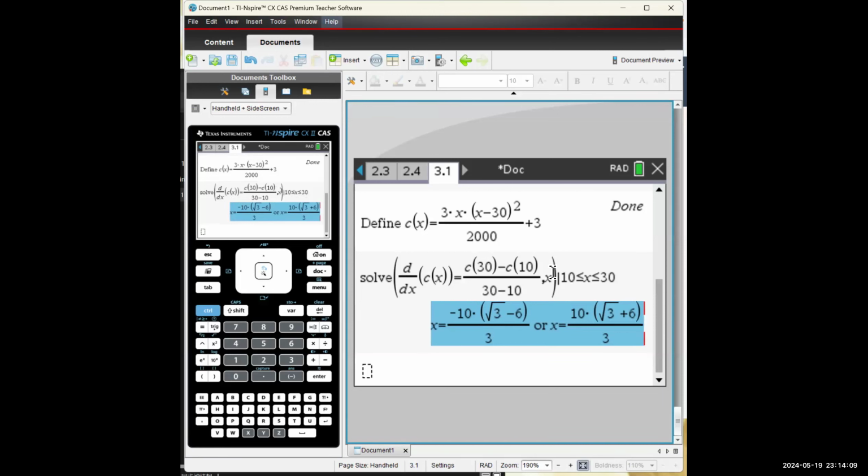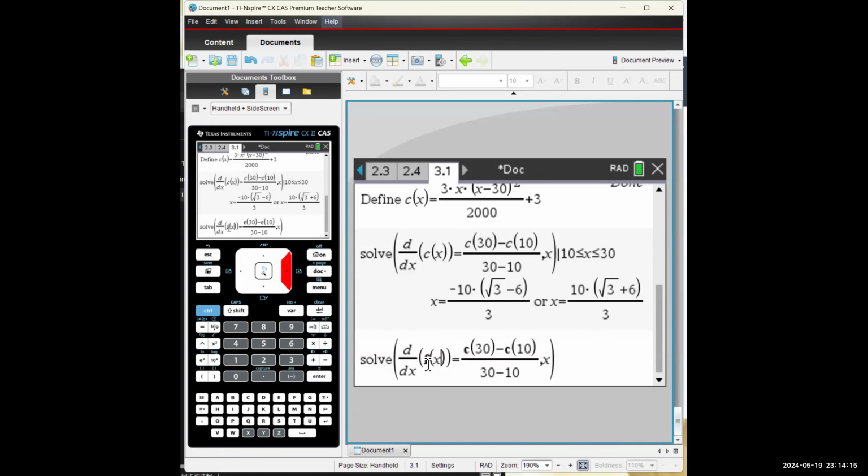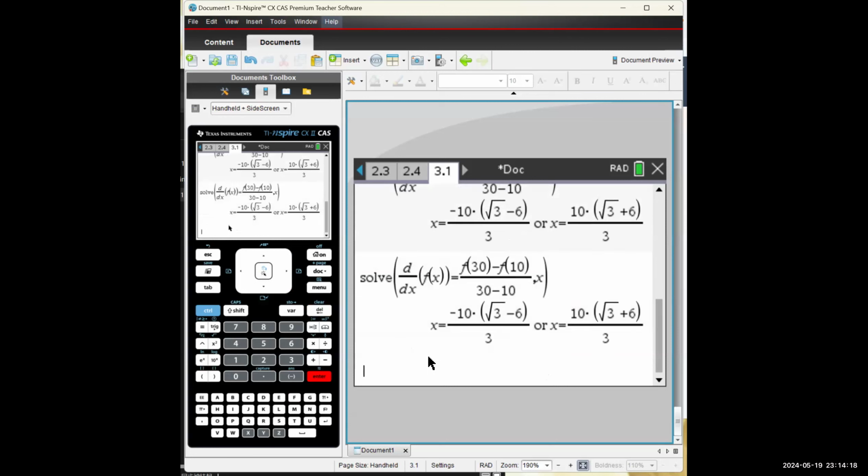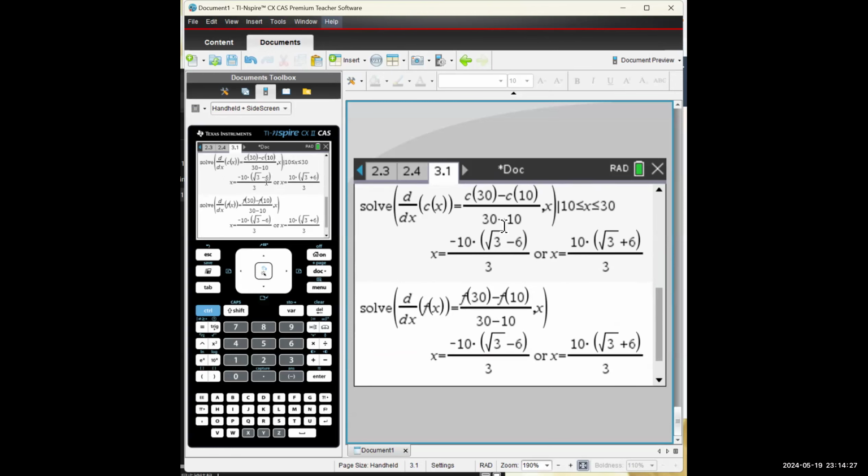An interesting observation is that if you use f of x, you'll still be able to get the same answer, but that's not quite right in terms of using a correct function. The reason why we get the same thing is because c of x just had an extra 3. So after differentiation, the 3 disappeared. Also in the subtraction process, c of 30 had a 3 and c of 10 had a 3 at the end, so subtracting, they canceled out. That's why you are generating the same set of two values, but it's not quite the correct equation. So you need to be very careful with that, okay?